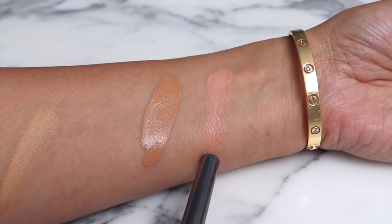For concealer, I use a lot of products outside of Sephora — Clé de Peau, Sisley, Chantecaille — but there is one I think is very, very good, especially for discoloration. It's a Charlotte Tilbury, in shade Two Medium. It's a nice peachy shade, and I forgot how beautiful it was. It doesn't add texture, which is really hard to find when dealing with discoloration. I also used it in the corner of my eyes to cancel out darkness. I might pick up another one.